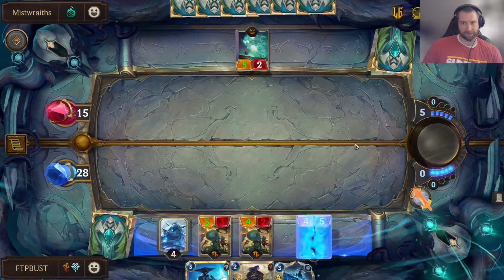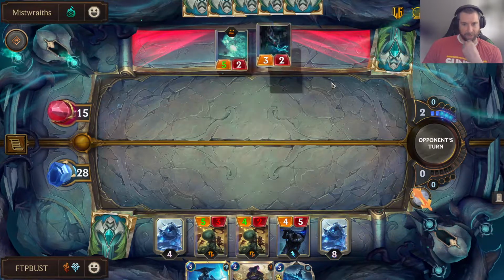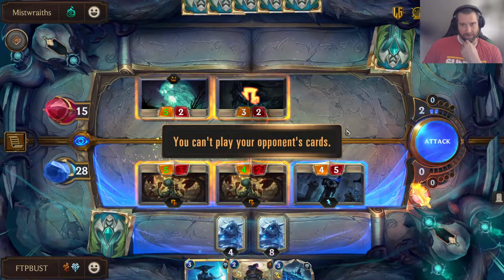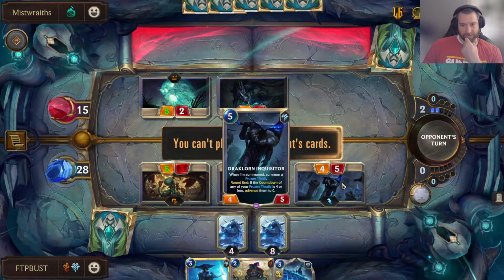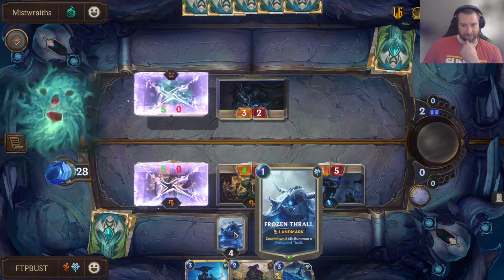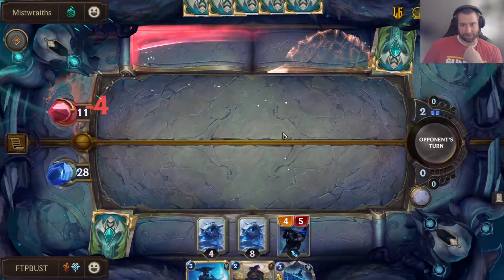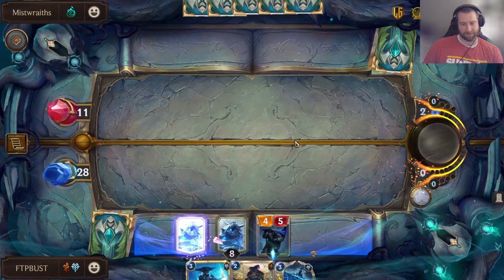I think we can probably Inquisitor. He's just going to be able to add 1 unit here, and we can certainly just take it down. So now we're going to have a board of Inquisitor, whatever these are, Frostguard. Then next turn we can like Lissandra Fortune Croaker. I think this is all fine.